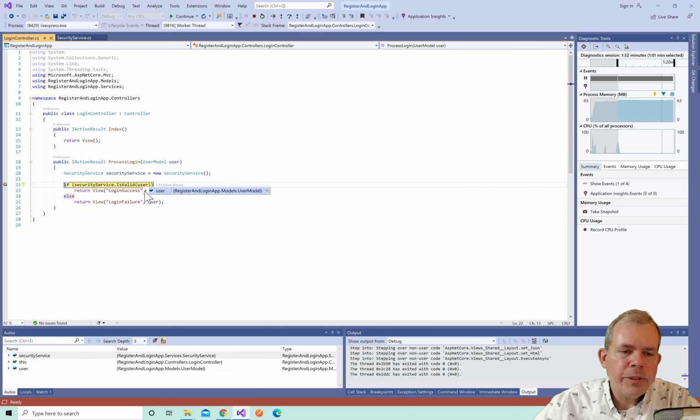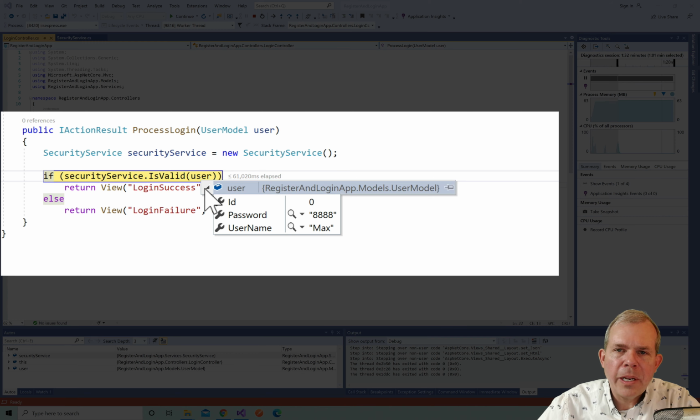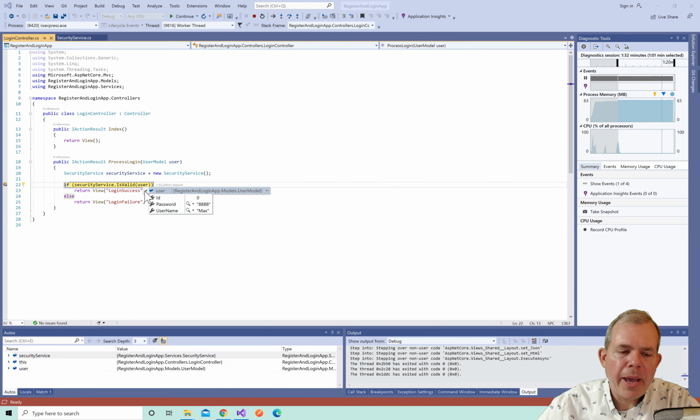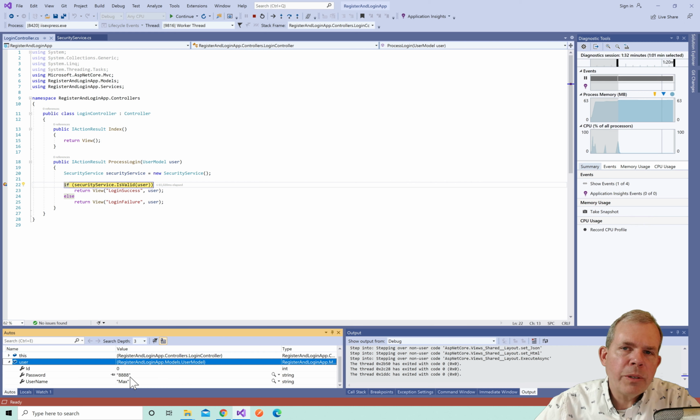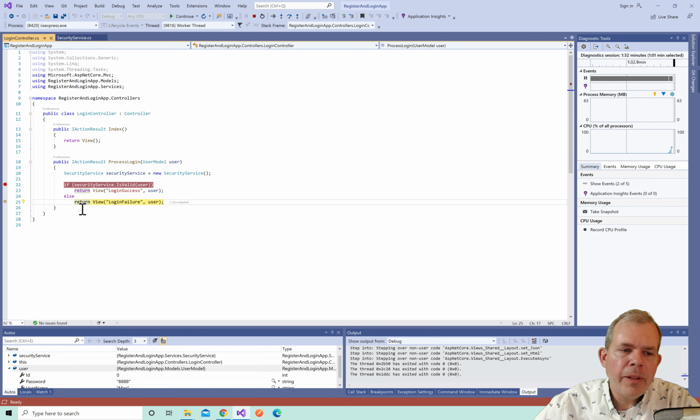I can see the values now of user, as my password is now just a number and the username is still Max. Down below in Autos, you can see that there is a new value called user, and you can see what's going on here. So if for some reason your application crashes, this is exactly where you should go. You should look in the values to see what kind of data is being stored and where the execution branches. Right now we expect this login failure to be called. So let's jump over and see what happens next. Sure enough, the yellow line now appears in the login failure, as this is going to be the next thing that's executed.